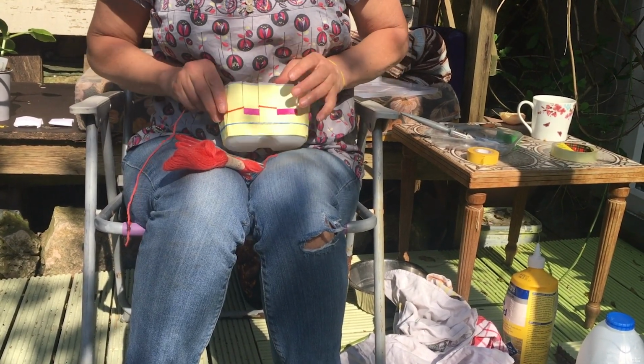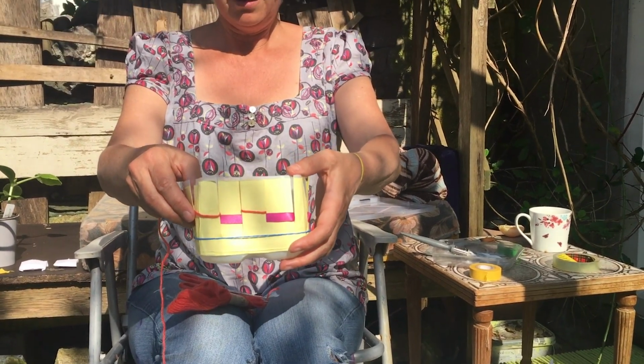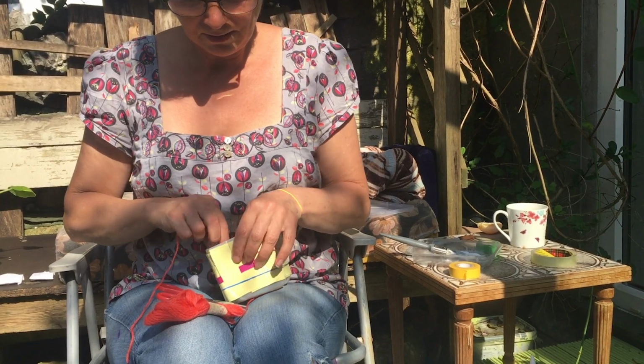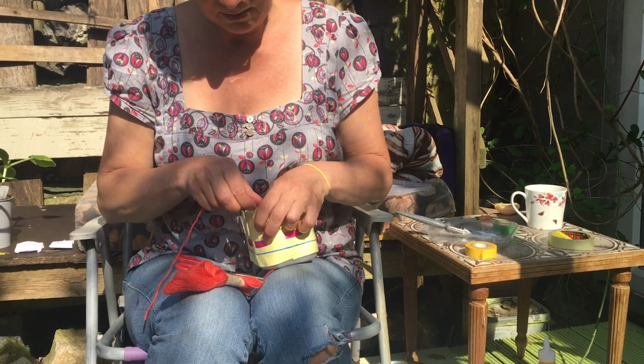What do you think? Does it look right? Yeah, okay, it looks cool. It's not very straight though. Well, not yet, no. You can neaten it up after. But it does look fantastic.